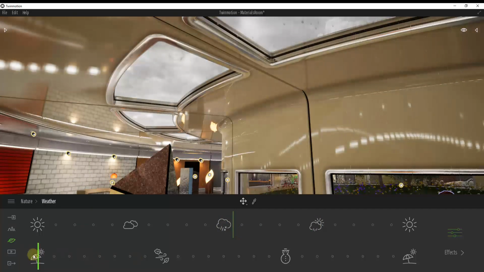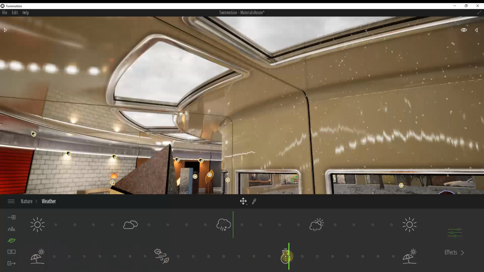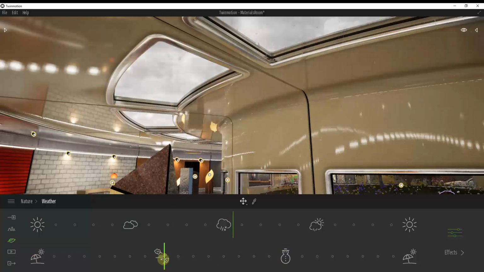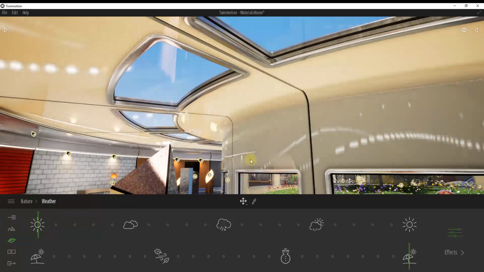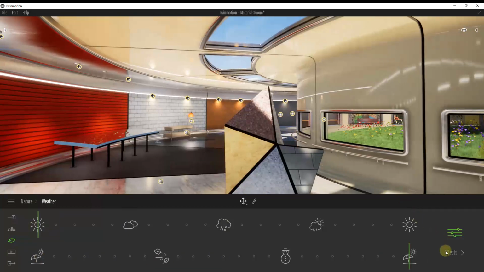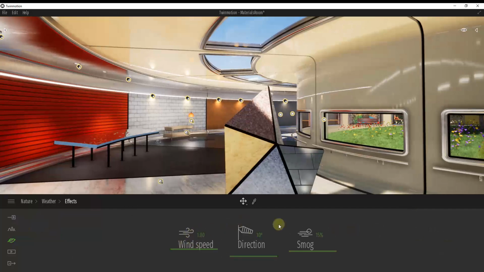You can also adjust some more items down below, so you can make it so that there's actual particles and rain inside of your model. Obviously, since we're inside of a building on this one, we don't really want that right now, but you can adjust those different effects. You can adjust the wind speed, the smog, lots of different things.